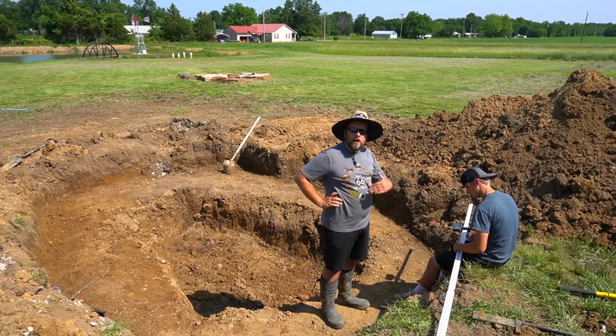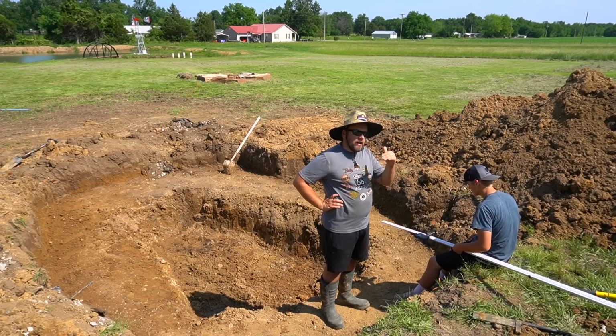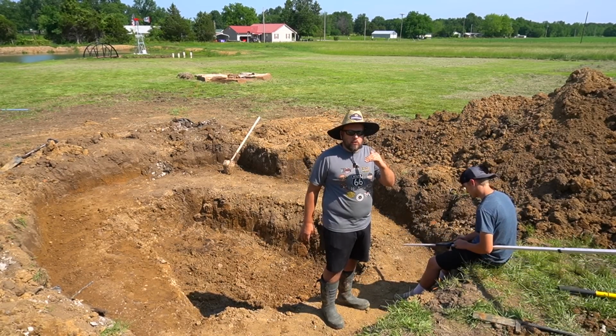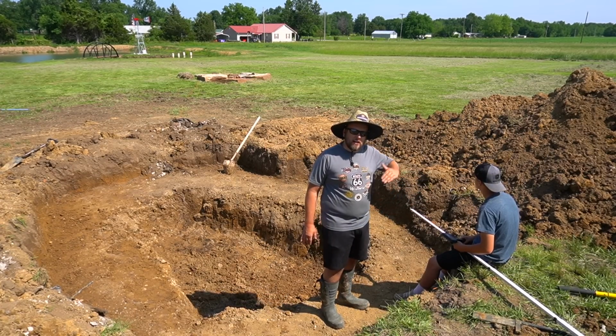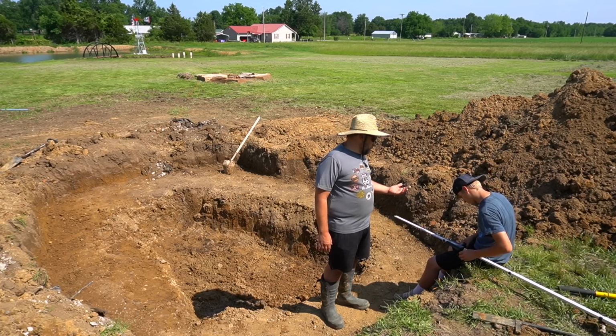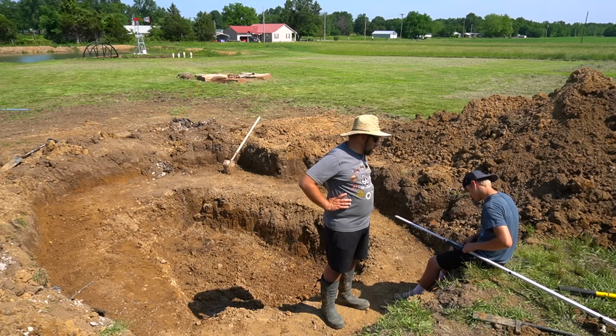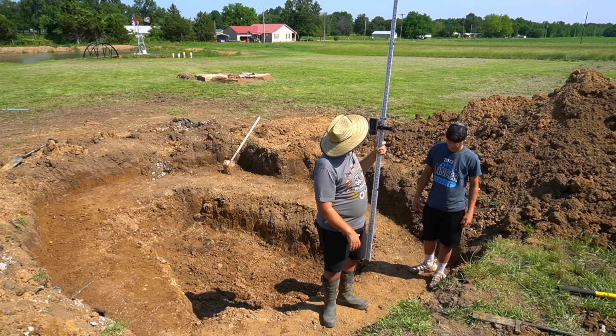Now I want to move it up like a foot and 10 inches, a foot and 9 inches, and say that should be our water level, but then we need to mark along the sidewall and make sure that that's not going to have the pond overflowing. So move it up to a foot and 9 inches. So now we take this till it beeps.